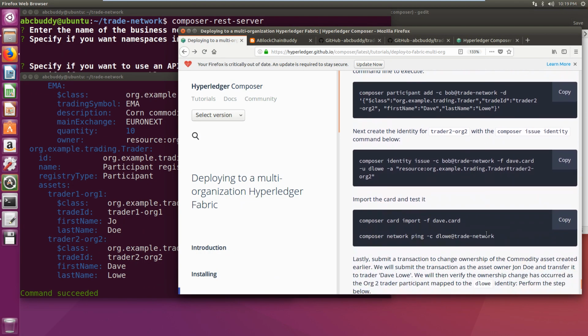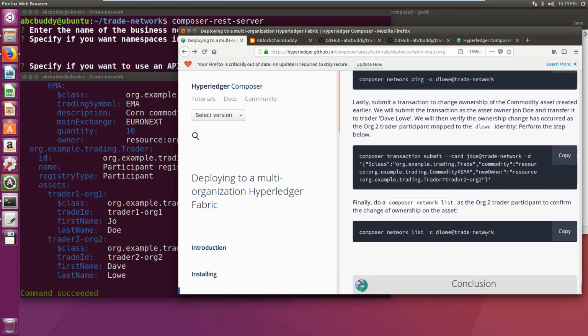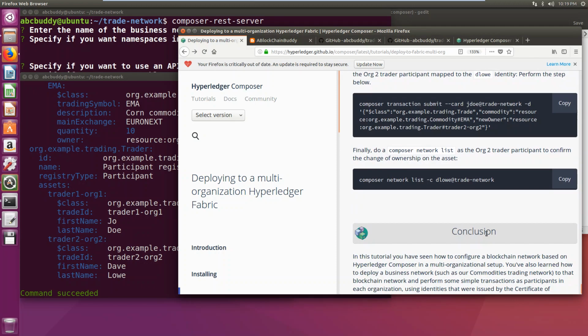A similar step we are repeating for org2. So we have done all those things.